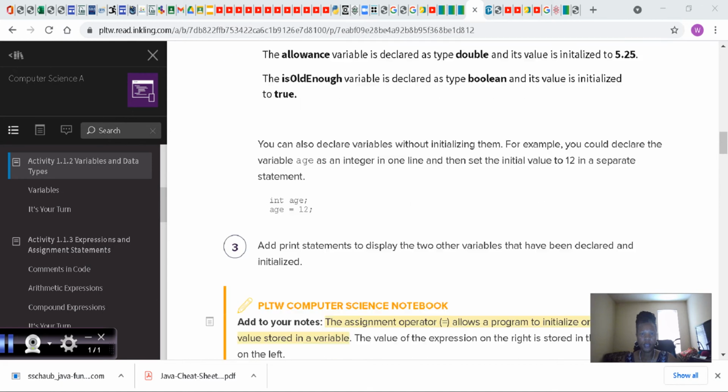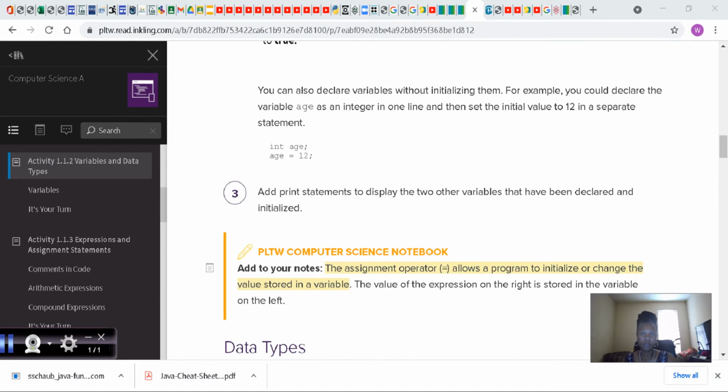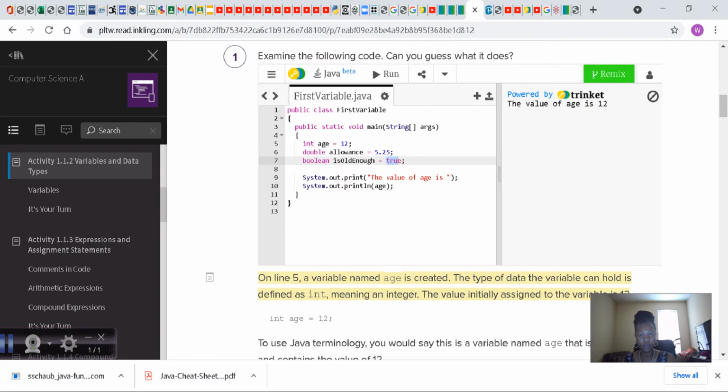It says to add print statements to display the two other variables that have been declared and initialized. There is a System.out.print with the value of age is 12, and these are the two other variables.